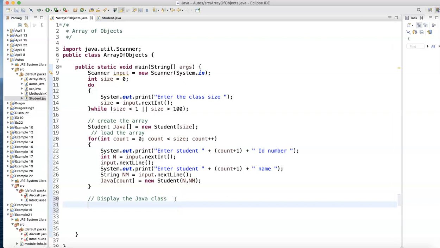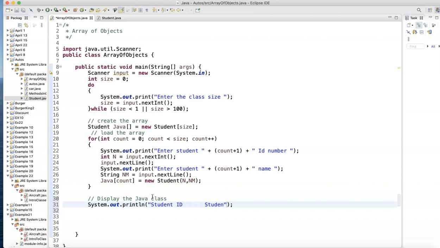So, I'll put a header on it, syso. And maybe I'll do student ID. That's the student ID, the first one you're going to be seeing. Maybe some spaces.